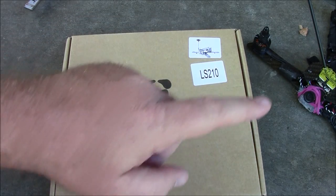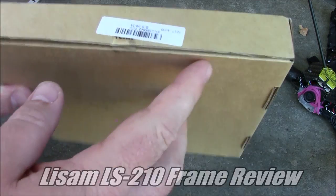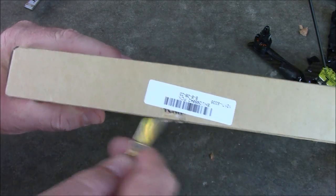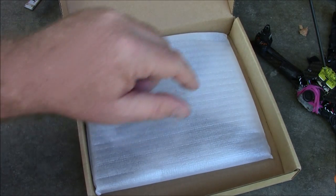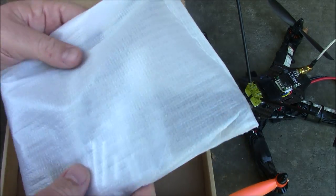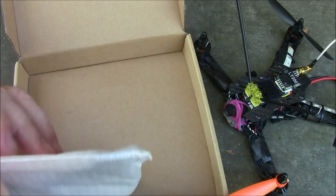Because this frame is pretty much done, I got this new frame — it's a Leesum LS210 and I think this one is supposed to look a lot like the Charpoo edition. I'm going to take a look at this frame and hopefully it will live up to the other one's standards. I'm confident this is going to be a good replacement for the ET200. This is what comes in it and I'm looking at it for the first time.